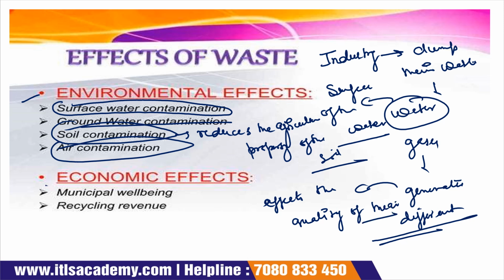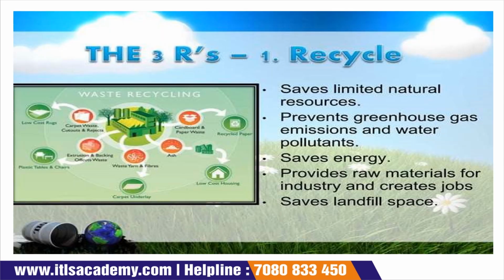Now the next effect is the economic effect. The economic effect is municipal well-being and recycling revenue. Because when we recycle something, the cost of the recycling is very high. So recycling revenue is a big effect in the economy, and along with it, the municipal well-being will also be affected. Okay, now we are going to discuss the 3R.